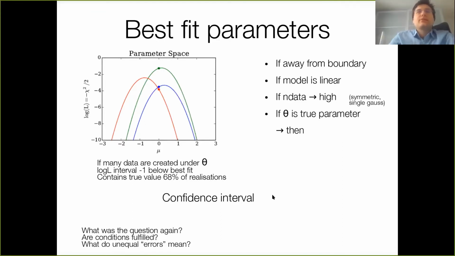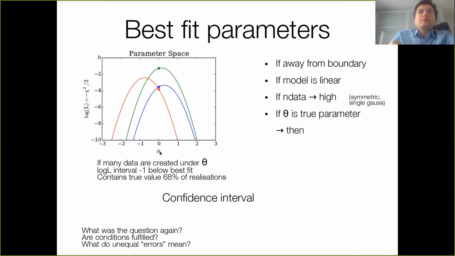I don't know if this was covered before, but I think it's important to repeat. If you find a best fit, which means maximizing the likelihood, that's just an estimator of what might be a good value. But often you want to understand the uncertainty, so the parameter range. And the confidence intervals are constructed in the following way.